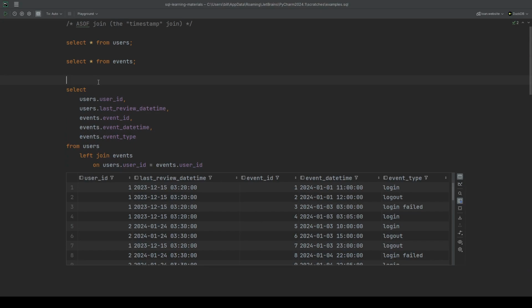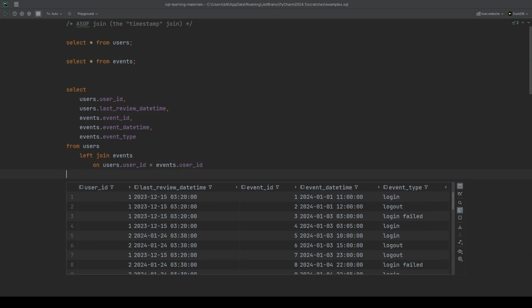Of course, we could have done the join condition using USING user ID like we saw in the last video, but we're going to stick to ON for the moment. Just to make sure that the output is in a nice order, let's also specify an order. Let's do order by the user ID and then the event ID. So I'm going to rerun this. Now we're going to see all of the events first ordered by the user and then by their events.